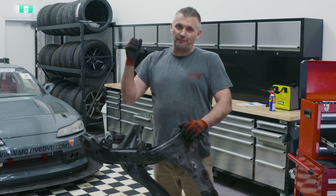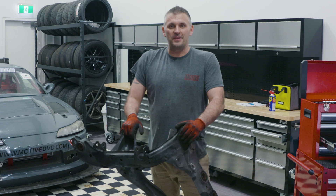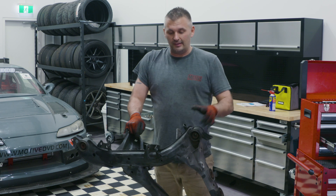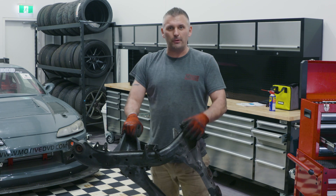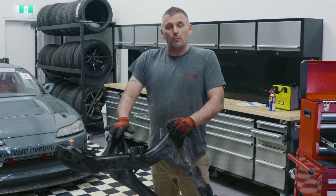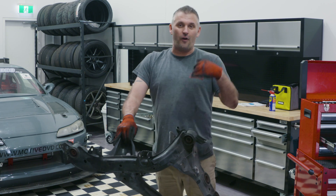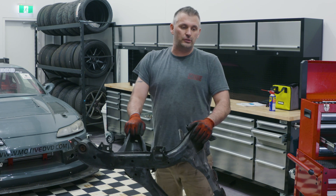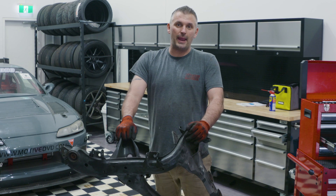The reason I got the rear subframe apart as fast as possible is because it has to get some frequent flyer miles done over the next week. It has to go over to Grim Performance today to get the bushes cut out — a shocker of a job, but Dennis says he's done it heaps of times. Then it has to go get sandblasted or soda blasted back to bare metal. Then it goes back to Grim Performance for the modifications to the lower pickup point and all the reinforcement braces welded in. Once that's done, it goes to the powder coaters, then to a suspension shop to have the solid bushes pressed in before it finally comes back here for reinstalling all the suspension arms. While it's away, I'm also getting new knuckles, new handbrake shoes, and getting the uprights cleaned up and powder coated as well. Basically the entire rear end is going to be brand spanking new.